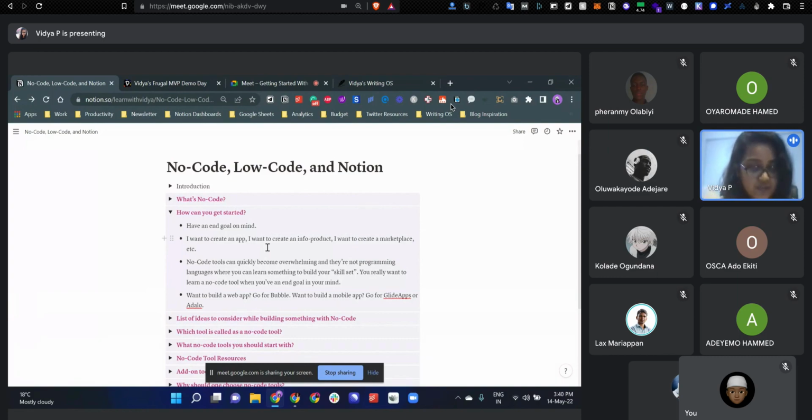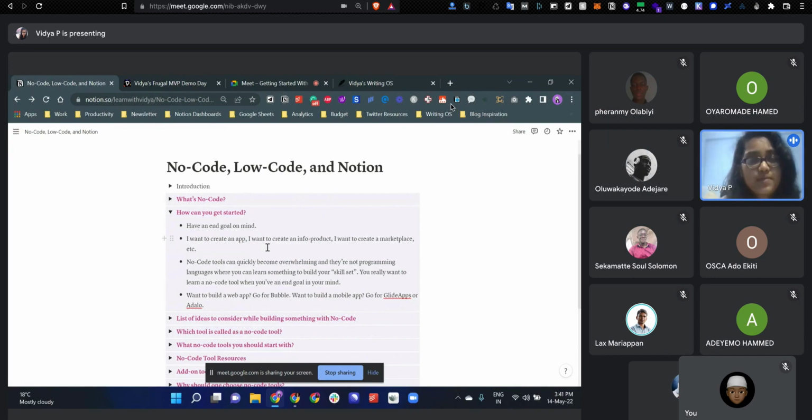When you start using no code tools, it's better to have an end goal in mind instead of blindly diving into these hundreds of no code tools. Nowadays there are hundreds of no code tools just to build a landing page. So when you have an end goal in mind, it becomes clear which app you should use. Should you use very beginner friendly no code tools, or should you go for something as complex as Bubble.io? That's where you can make a decision on how deep you want to go with no code tools.